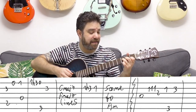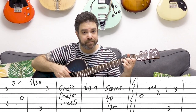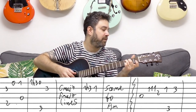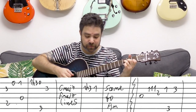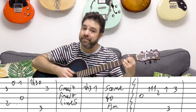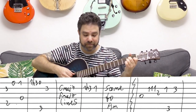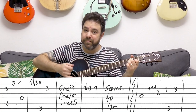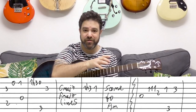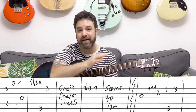Okay, and you can add one hammer-on to 3-1 on the second string when you're on F major 7. The rest is exactly the same. Okay? And you don't have that A, B, C, G over B line at the end. You just end on A minor.